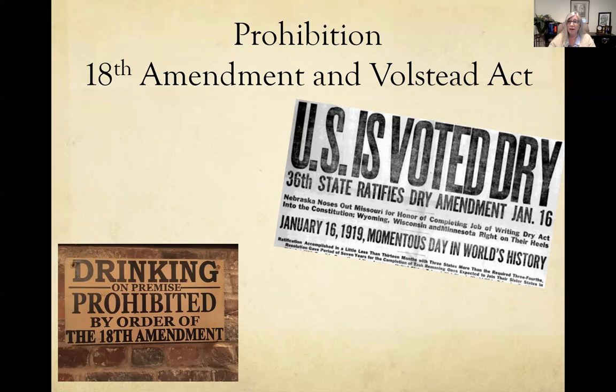And that popularity and this idea of the Red Scare that's coming out of this is going to add to people's support for the Prohibition Amendment, the 18th Amendment. You need to link together the Volstead Act with the 18th Amendment, because the Volstead Act is how you enforce the 18th Amendment. You're making the production, sale, and consumption of alcohol illegal in the 18th Amendment. The Volstead Act is how you're going to enforce it, what the rules are.